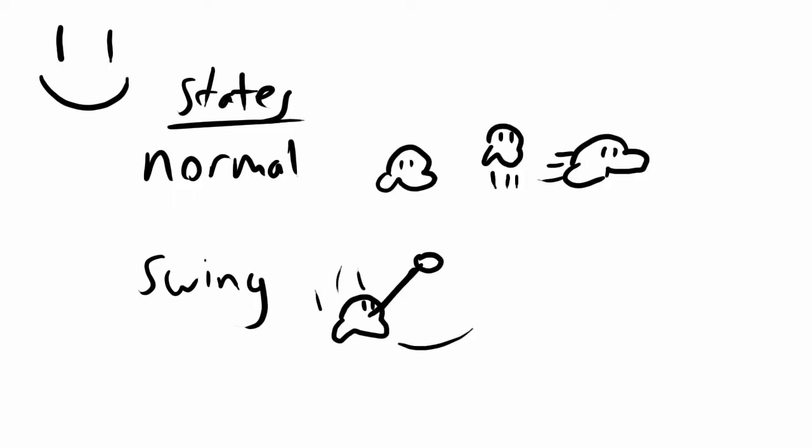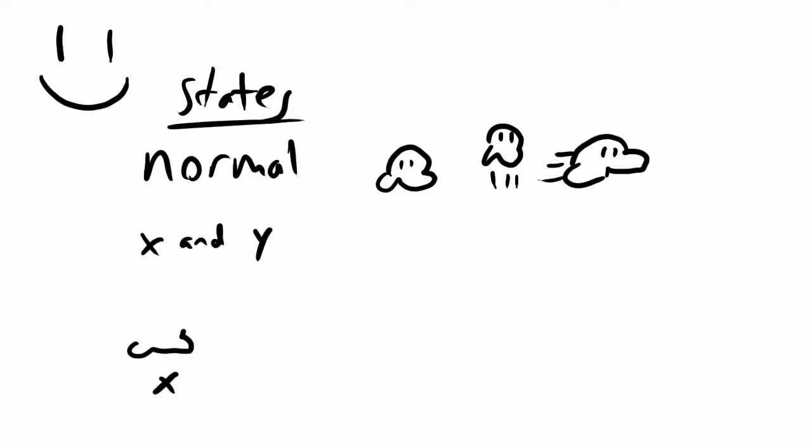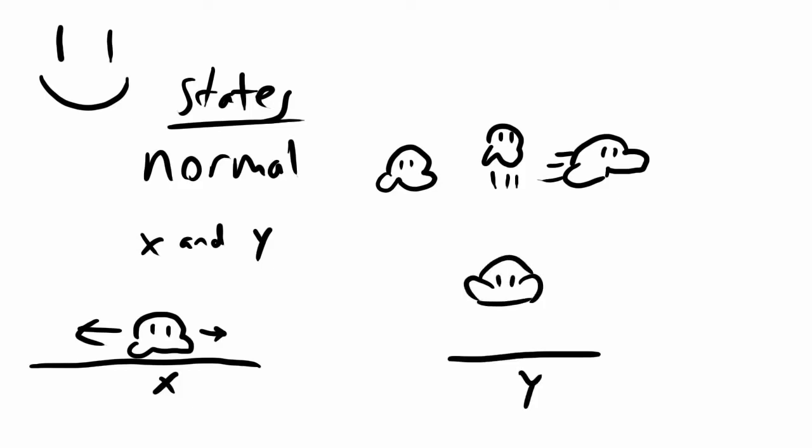In this case, there's a normal state, where normal physics are applied to the player. The physics work with the X and Y values, where X is left and right, and Y is up and down. The basic rules are, when you press left or right, the normal movement speed is applied to X, and if you're in the air, gravity is applied to Y and you gradually fall faster until you hit the ground, which would then set your Y speed to 0.